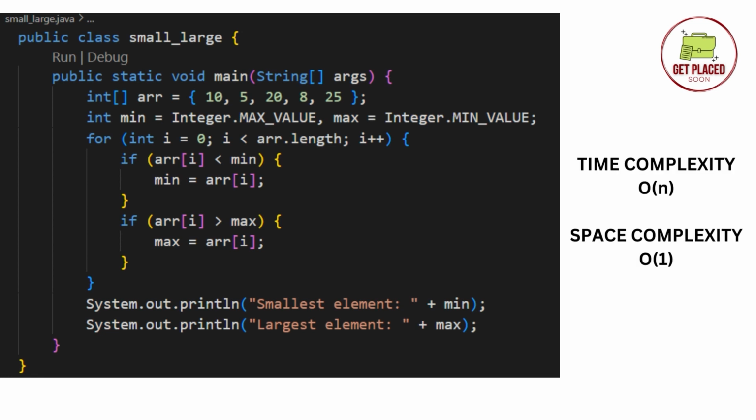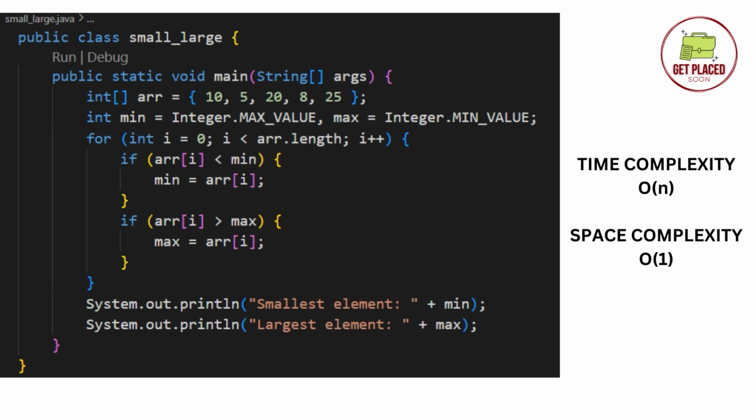Now discussing the time and space complexity of this problem. The time complexity of the program is O(n) because it iterates over the array only once, to find minimum and maximum in only one for loop. So O(n). And the space complexity of this program is O(1) because it uses only a fixed amount of space. They gave us an array and we are declaring some variables and we are not creating any extra space. We're not creating any extra arrays, right? So this is a constant space, O(1).